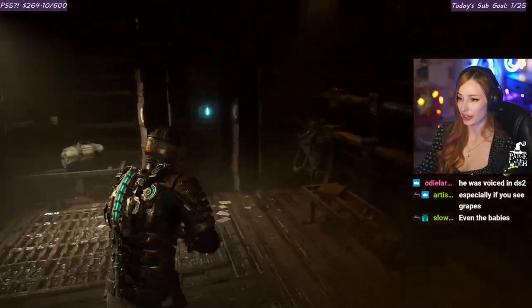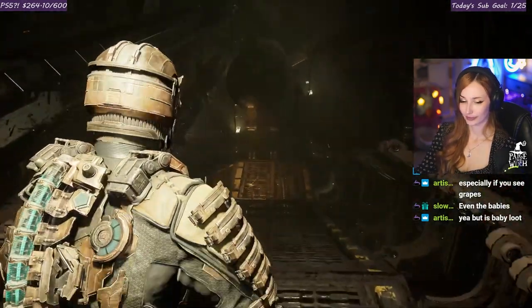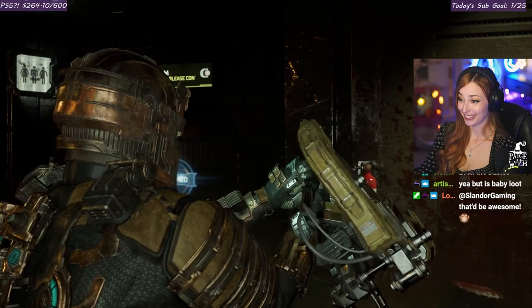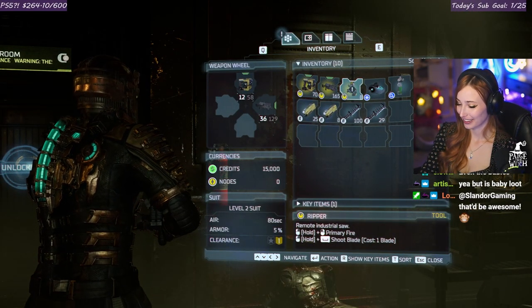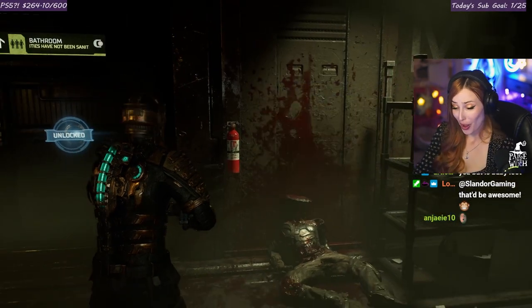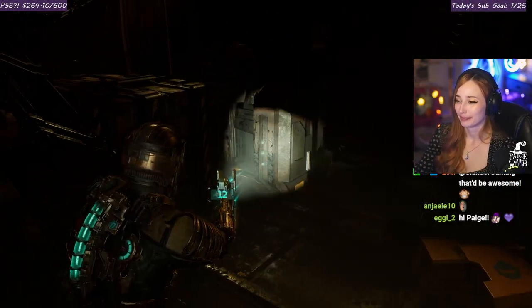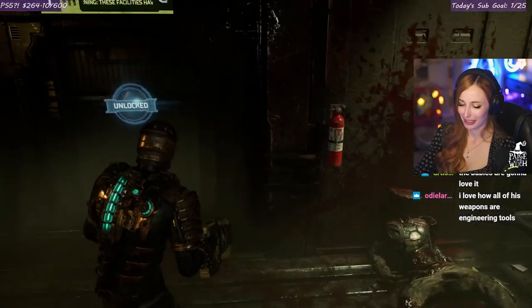Scan rig to unlock workstation. All right. It's baby loot. What? No! No, Artisan! Do not support the Ripper, what is that? What is that? Remote industrial saw? Oh, no way! Shoot blade? Okay, that's fun. I won't use that yet, we don't have enough ammo. Is that something I can loot? I can't stomp it, so I don't know. I'm not stomping the people! That feels messed up.